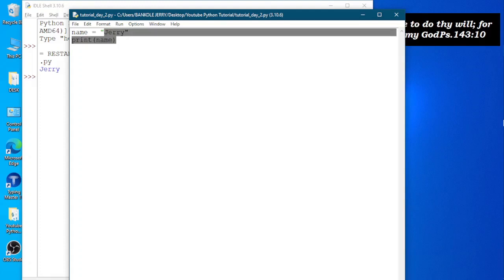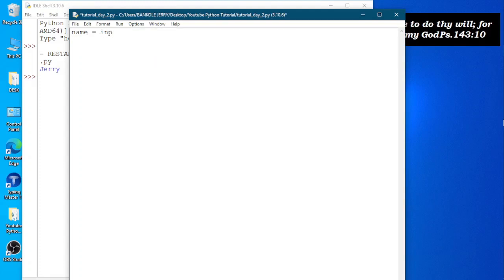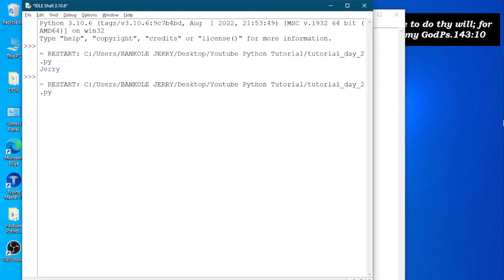with the input function, I can just put in the input with this prompt. I can also put the quotes if I want, and I can do without it. When I run it, you can see before it actually goes to the next arrow, it gives me this prompt that yes, I can put in the value of my name as I want. But it's really not doing anything at the moment.